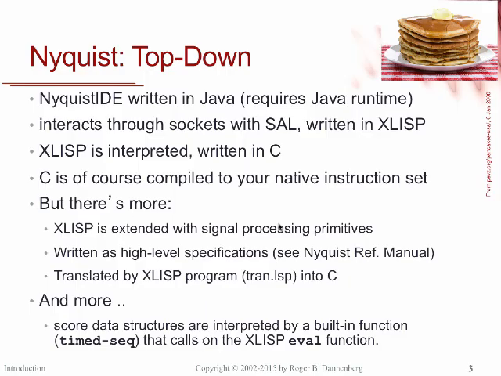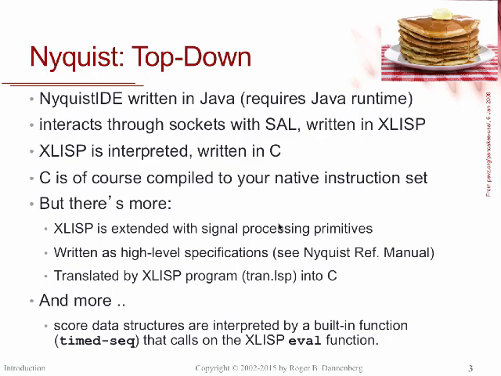Looking at this top-down, when you first come to Nyquist, you are presented with generally the Nyquist IDE. This is actually written in Java, and so it requires the Java runtime, which sometimes you have to install to get Nyquist running. The Nyquist IDE is really running as a separate program from Nyquist proper, the programming language, and the two talk to each other through sockets.